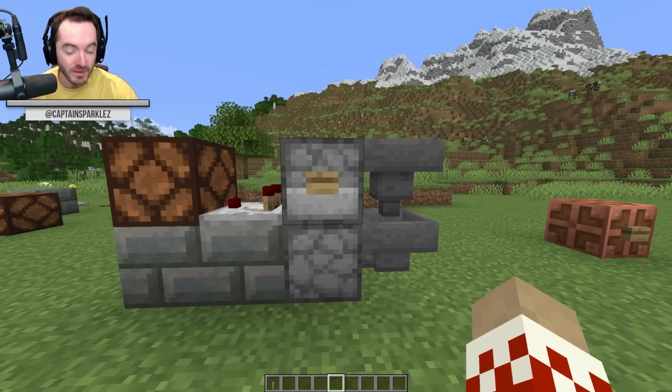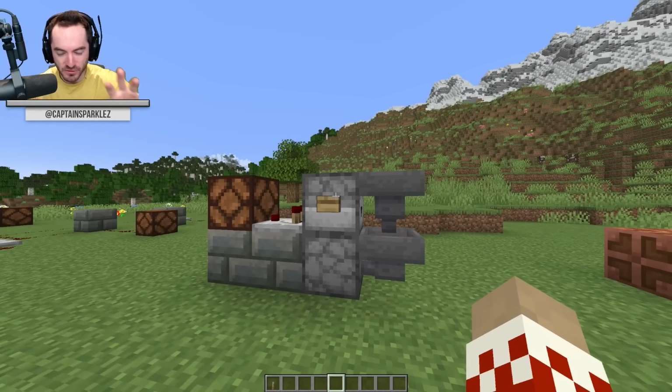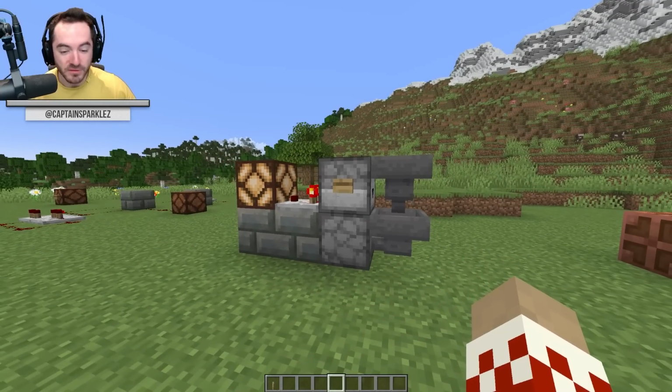Now this works. It's a lot more compact. It may be a bit more difficult to apply it exactly to whatever use case you're trying to do because of how you're going to input the signal, make sure it's not affecting other blocks, make sure it's affecting the proper blocks at any given time. But, you know, it's nice, it's compact, it does the trick.